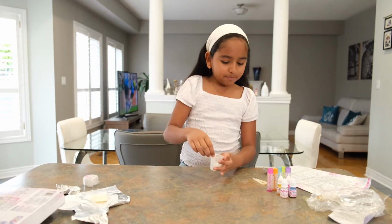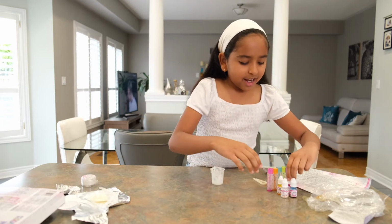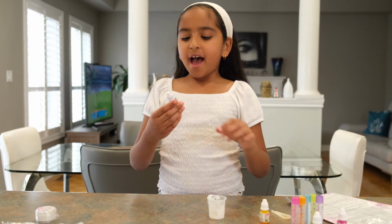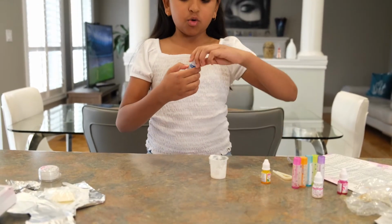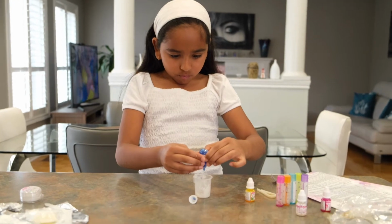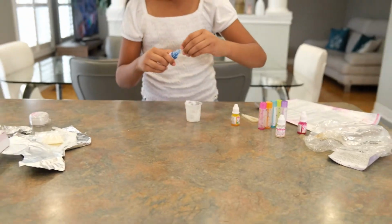And now, here comes the fun part. You're gonna add 6 to 8 drops of any flavor you want. So now that I added 6 drops of tropical fruit, I'm gonna add just about 3 drops of cotton candy since I don't want it to be too overflavored. Just 3 drops, so 1, 2, 3. Okay, perfecto.